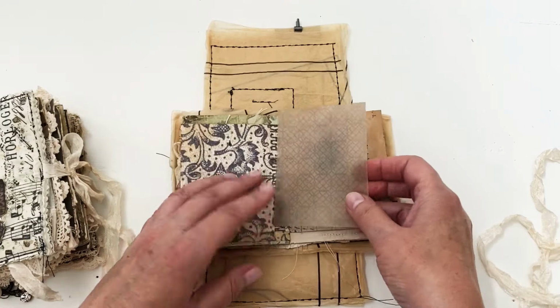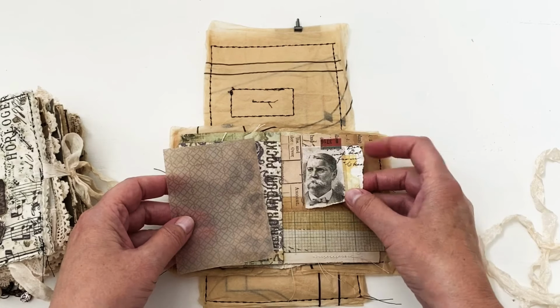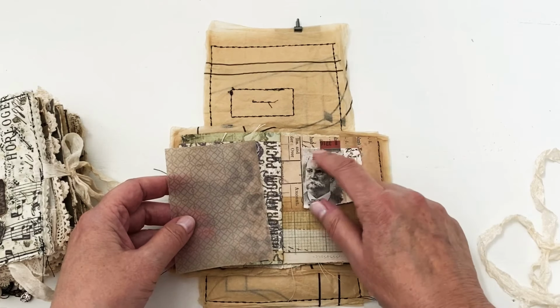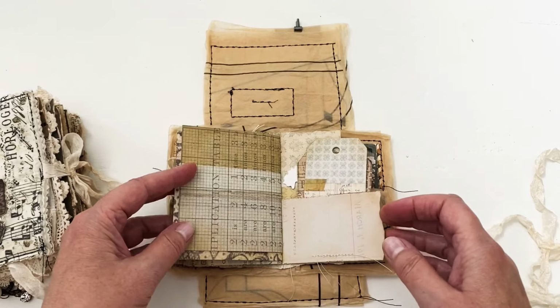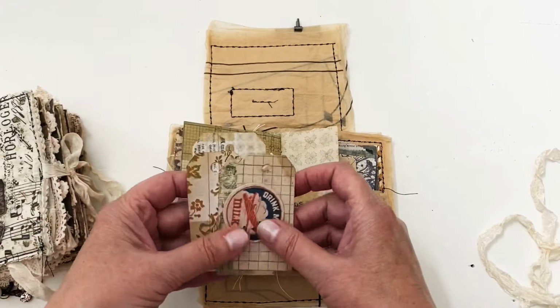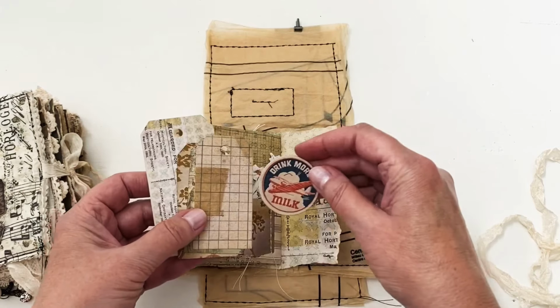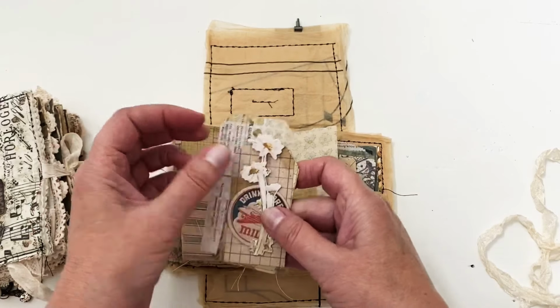More vellum. And this little piece of paper from the paper stack is just taped in. It's the fabric tape, and you can take that up. It's not so sticky that you can't peel it up. And then in this little pocket here, I've got several die cut tags, a milk cap, and then this little flower.